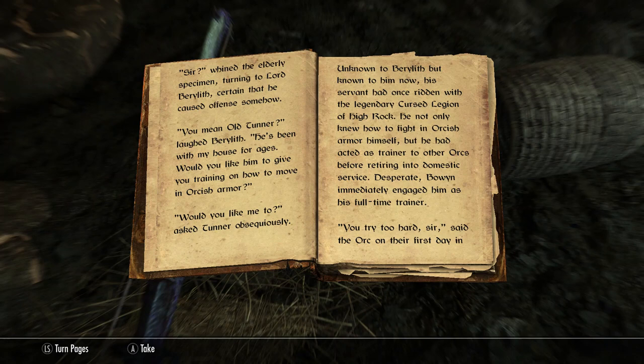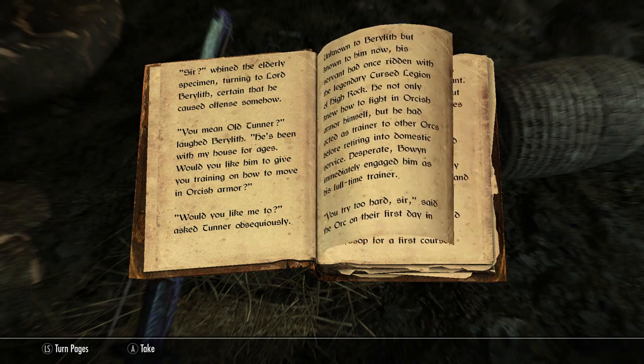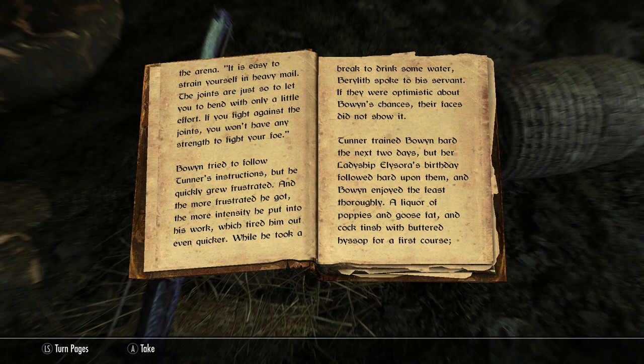"You try too hard, sir," said the orc on their first day in the arena. "It is easy to strain yourself in heavy mail. The joints are just so to let you bend with only a little effort. If you fight against the joints, you won't have any strength to fight your foe." Boyne tried to follow Tuna's instructions, but he quickly grew frustrated, and the more frustrated he got, the more intensity he put into his work, which tired him out even quicker.